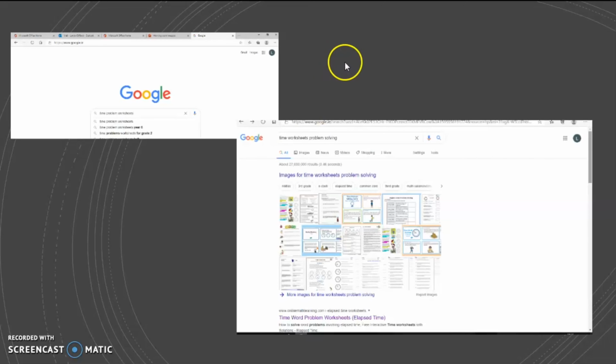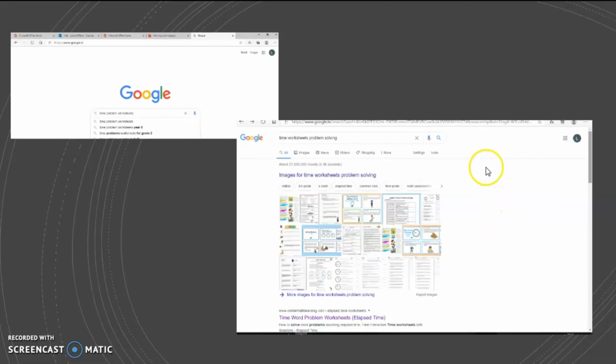Now for yourselves as students, if you want to practice, just go into Google on your PC or laptop or your phone at home, and type into your search bar, time problem worksheets, for whatever age group you want to do, or how hard or easy you want to go, and then it'll give you a selection.